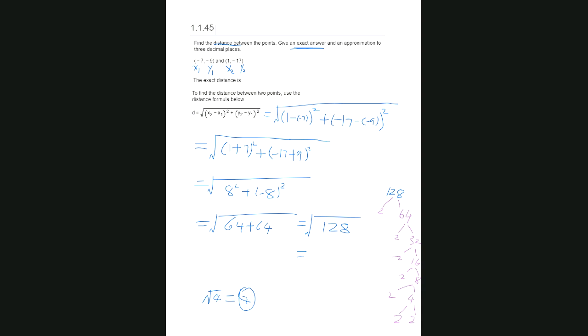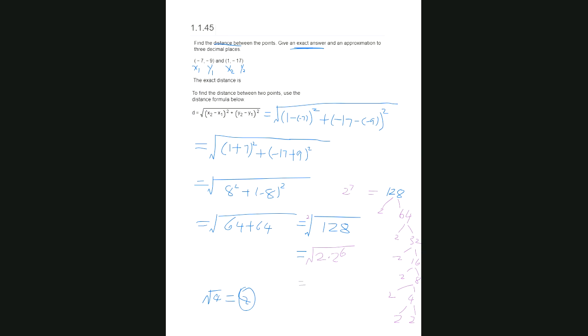So we can see this: 1, 2, 3, 4, 5, 6, 7. So I can write this one as 2 to the 7th power. Look at it, 128. I can write it as 2 to the 7th power, right? But if you know this, 2 to the 7th power, of course, this is a square root. The square root is root 2, right? So 7 has to be divided by 2, but it cannot be divided evenly, so I'm going to have to break it down into 2 times 2 to the 6th power. Okay, 2 to the 7th power, I can write as 2 to the 1st power times 2 to the 6th power in here.